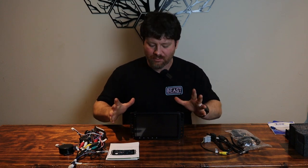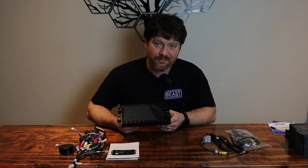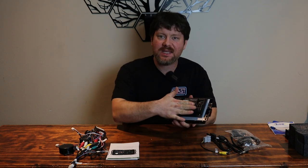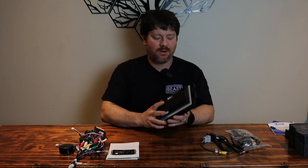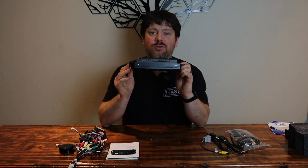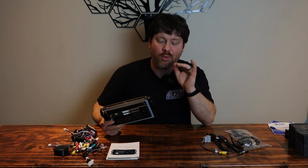Right out of the box I was really impressed. This thing currently costs just under $200 with free shipping through Amazon — you can also find it on eBay. The build quality is way better than I was expecting. The whole back is aluminum with a heat sink and a nice vent. There's no fan but it is vented, so it should dissipate heat nicely. It's also noticeably thinner than the factory radio, which is going to be a good thing because there are a lot of adapters included.